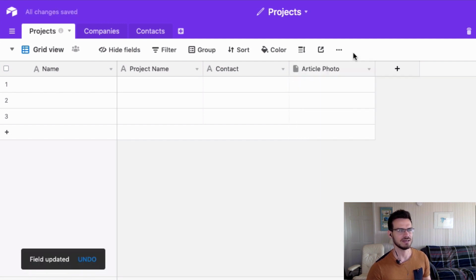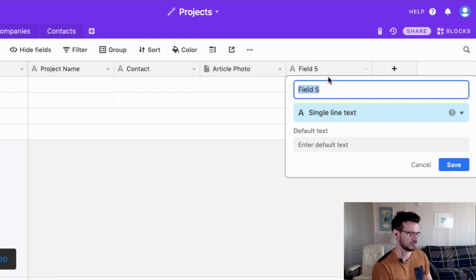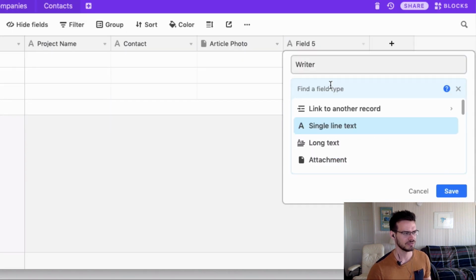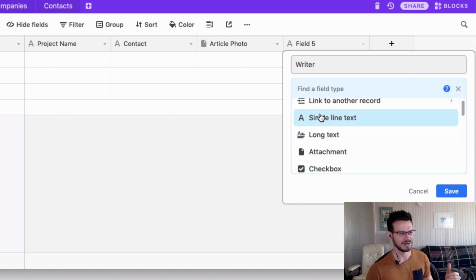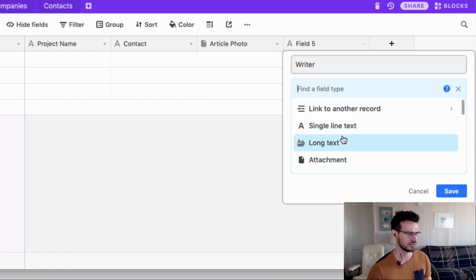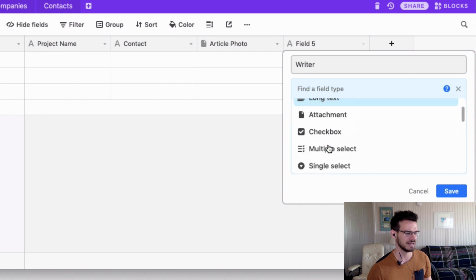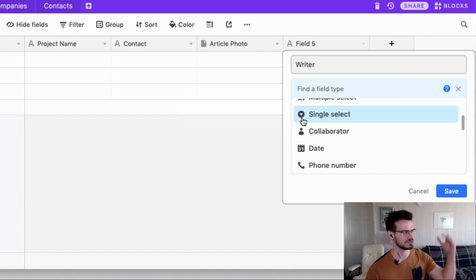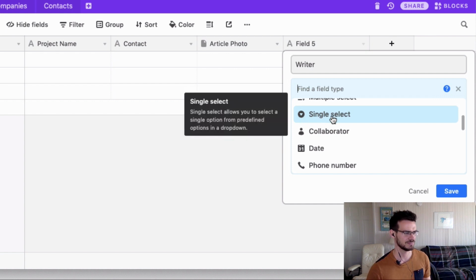And let's see what next. We might need to assign it to a writer. So we'll create a writer field, and we might have one of many different options, but to kind of reduce the opportunity for error, if we would be manually writing that in for each project, we're going to have a single select field type where we've already stored the writers ahead of time, and we could just select from a drop-down list.